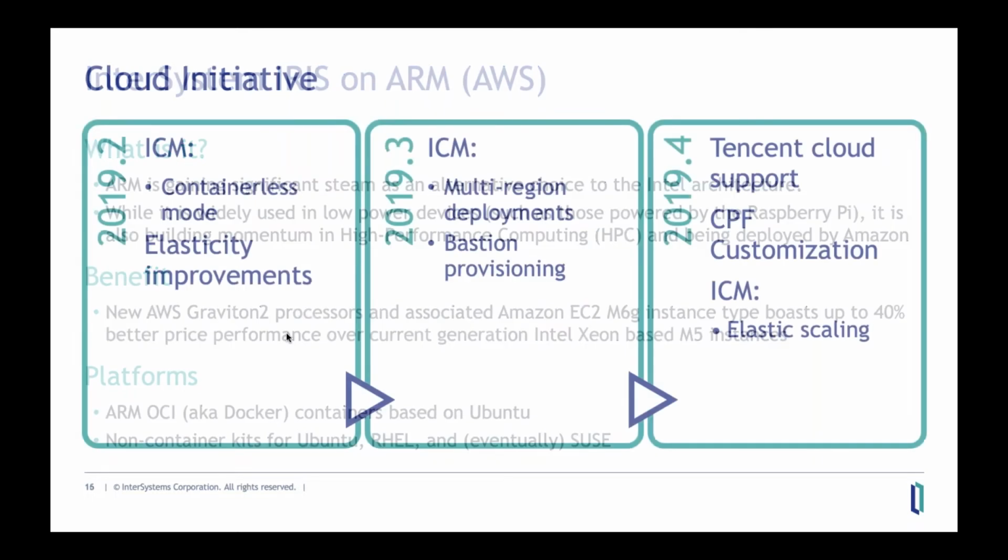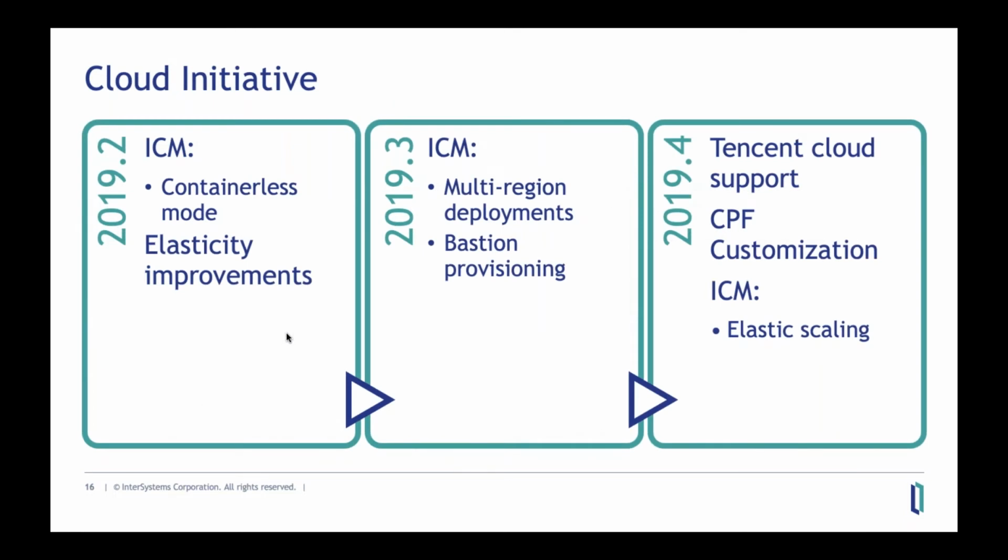All right. And in the cloud initiative, as I mentioned, we have the one feature we're focusing on here in 2020.1, but we've been working on cloud over the course of the last year. So you can see a number of things that we've added in 19.4. Relatively recently, we added support for Tencent. Again, helping you to have that freedom of choice to choose which cloud vendor you want to work with, and to protect your investment really if you do move from one to another.